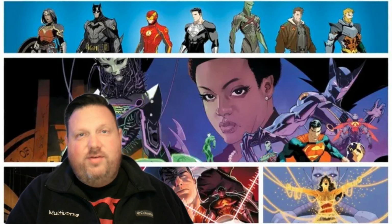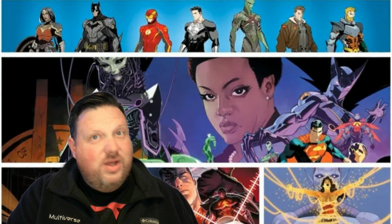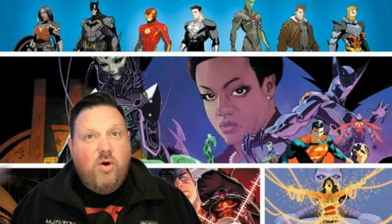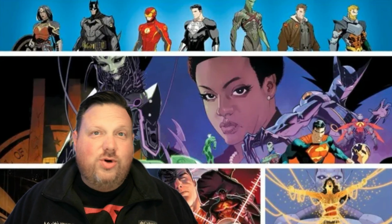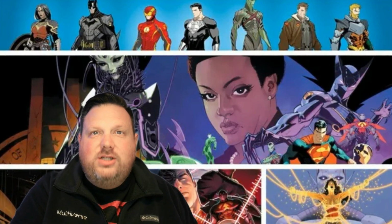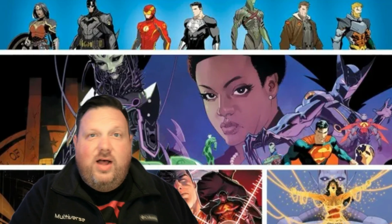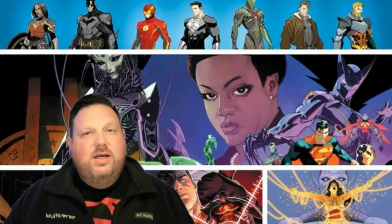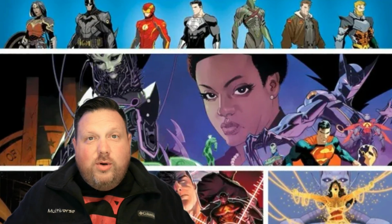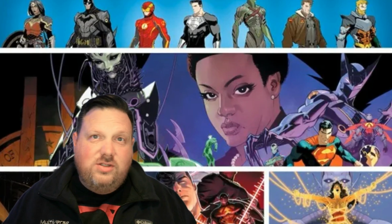And then we have Absolute Power. Absolute Power is another book written by our friend Mark Waid, drawn by our friend Dan Mora, and it was just extraordinary and a ton of fun. It dealt with misinformation and turning the public against people based on headlines and fake news, and ultimately resulted in our heroes losing their powers and then having to face down someone terrible. It's such a good book, tons of fun to read.